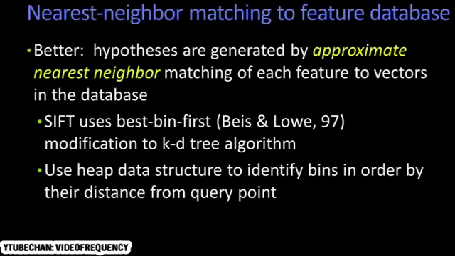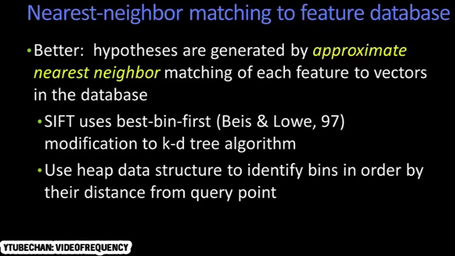So we already said that you could just do nearest neighbor. I get a key point here, I search every key point over there to find out which one is best. And as I mentioned before, those of you doing the problem set will probably end up doing just this. But as we pointed out, that can be really expensive. You might have thousands of points here and thousands there, and that's an awful lot of combinations.